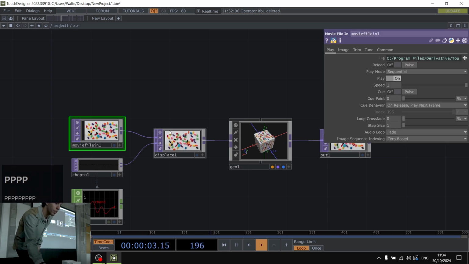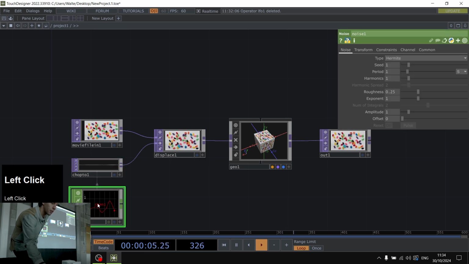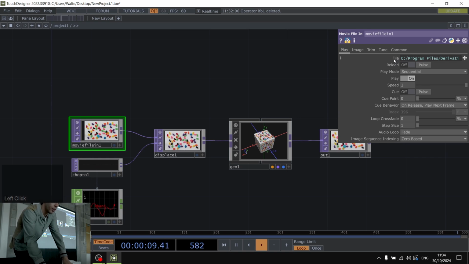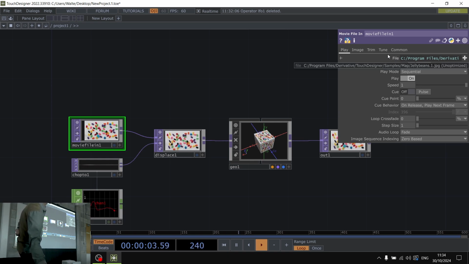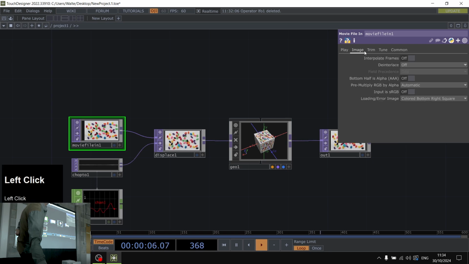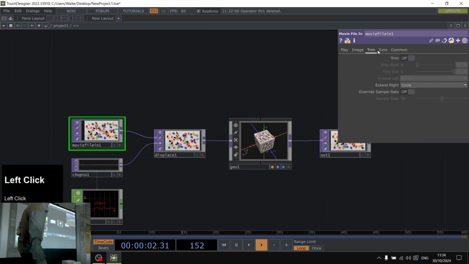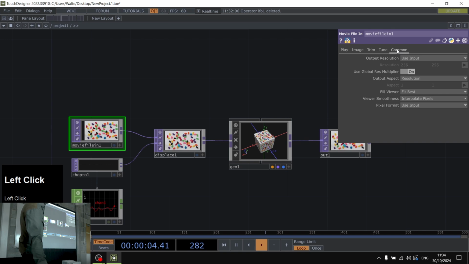So the parameters window, once you click on a top or a shop, it changes to that operator you just clicked on. And you'll see here you have all the options that you can change for the operators. You also have these pages, I think they're called pages, which have more options. The commons page is common for each operator category.